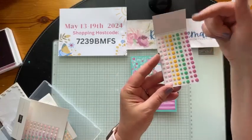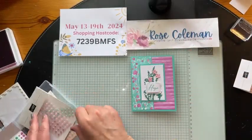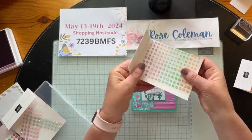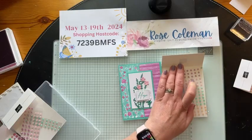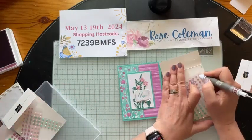Okay, let's bring in these, the ones I was talking about that we're waiting for. These are the resin dots that are coming next week. But we also have, I love that we have 2 products, these sparkle, are they iridescent? No, they're called shimmer gems. And they have those in the small version as well. So I'm going to use these today because they're available. You can add these to your cart and get the resin dots later, right?